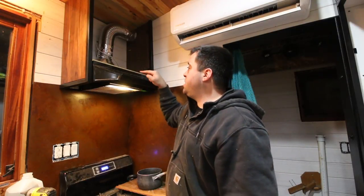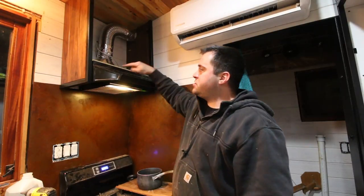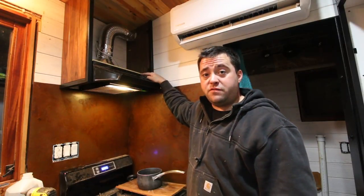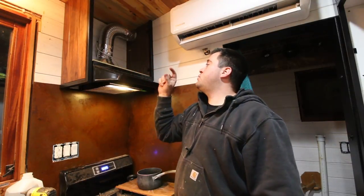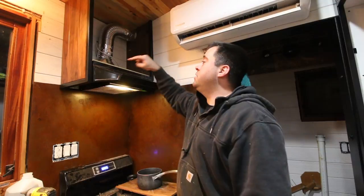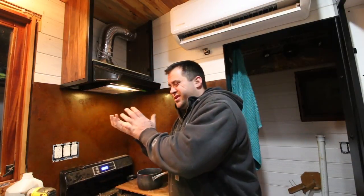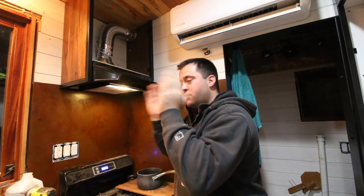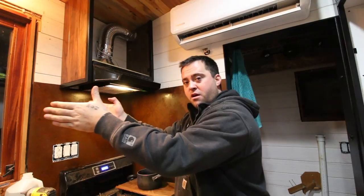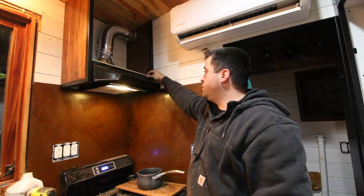So what I should have done, which I probably will do, is seal that off better so that no air comes out of this upper vent right here. There's two small little cracks, about an eighth inch wide by about an inch tall on each side. If I took this apart, took the motor out, which is pretty simple, two screws, two bolts, I can take tape and wrap it into that radius so it's pushing all the air out the back. So I won't have any smoke coming through here.